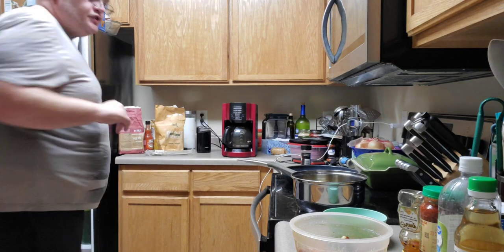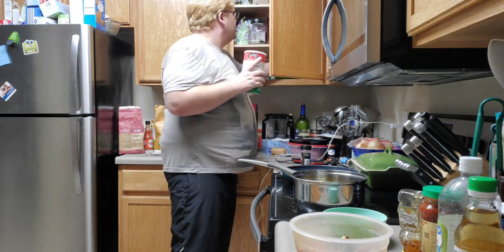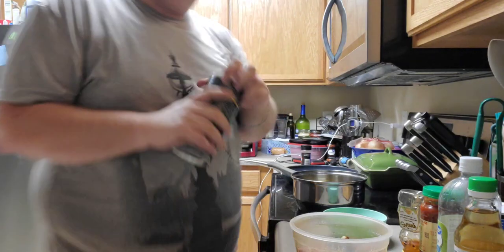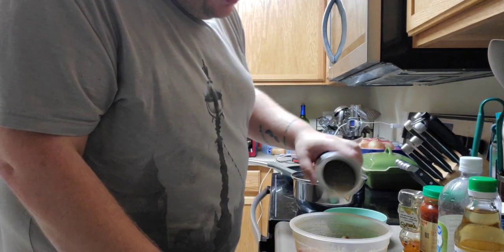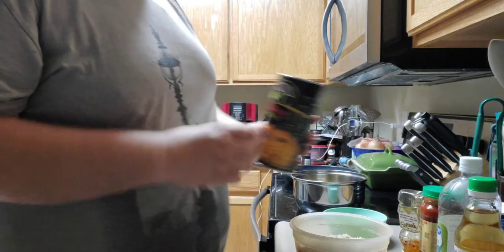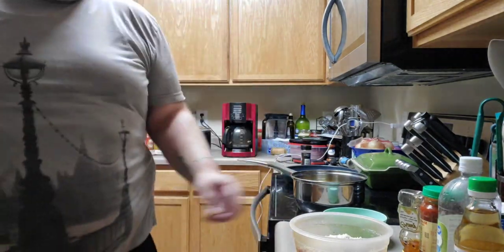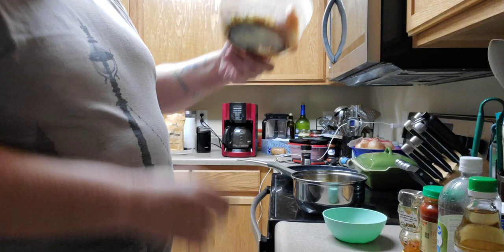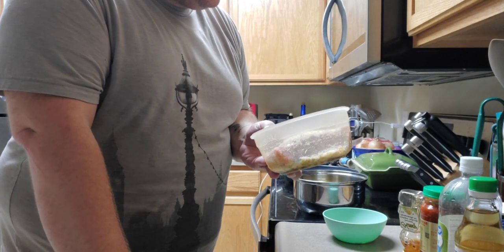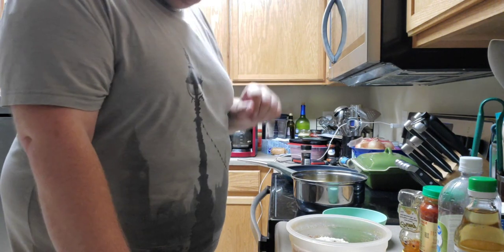Those are keep-refrigerated items, so we keep those refrigerated. And this one's open. Okay. I have two things of panko and I just wasn't sure which one was open. This one's the open one. About half a cup. We'll gauge that in a few minutes to see if that's going to be enough. But here's all the stuff: scallions, fish sauce, a touch of honey, a little bit of oyster sauce, some soy, and crushed red pepper.